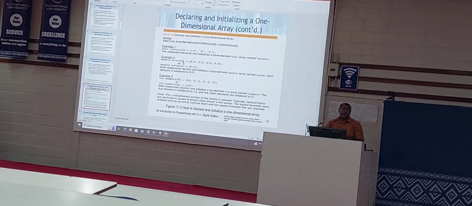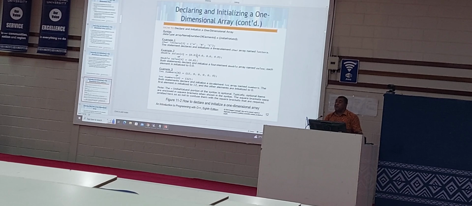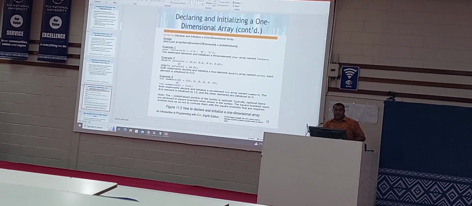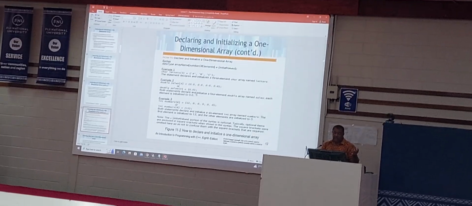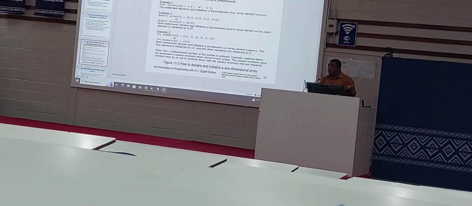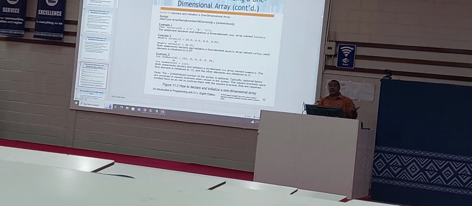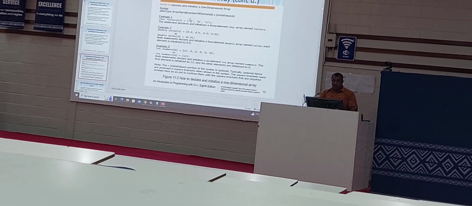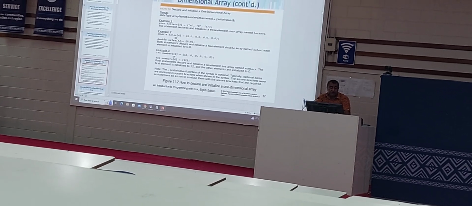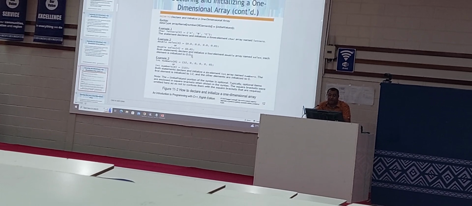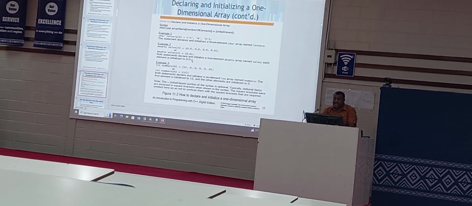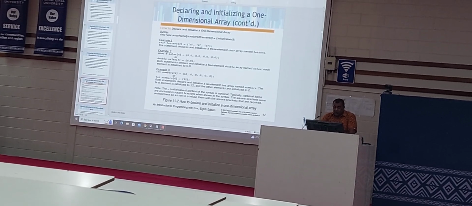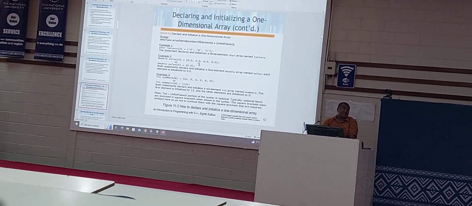You can populate the array with those elements, or you can simply say double sales, the size of the array, and then put the first value, which we normally refer to as the initialized value. Both statements declare and initialize a 4-element double array named sales. Each element is initialized to 0.0.